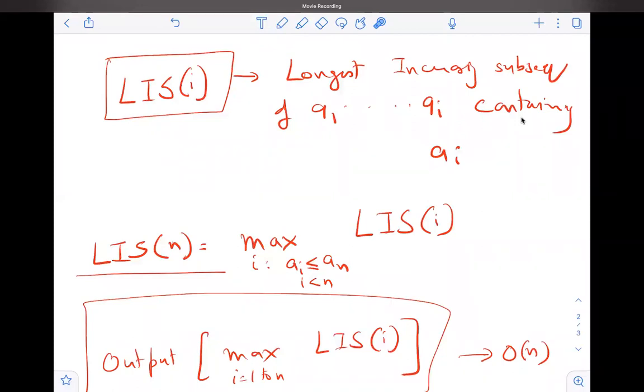Yes. And you think that finding the maximum among a set of n elements takes log n steps? If I give you n elements, how much time does it take to find the maximum among those things? Can you write a pseudocode for that to find the maximum? Sir, we can do it in order n, but sir. Yes, you can do it in order n. But why does log n come in?